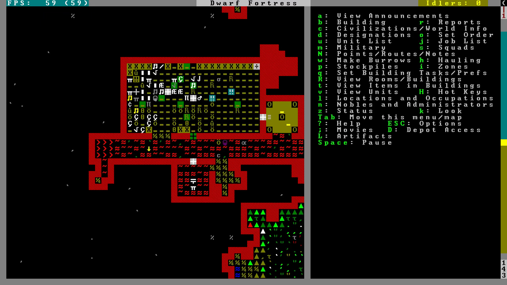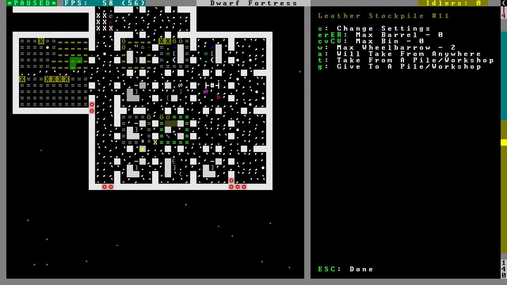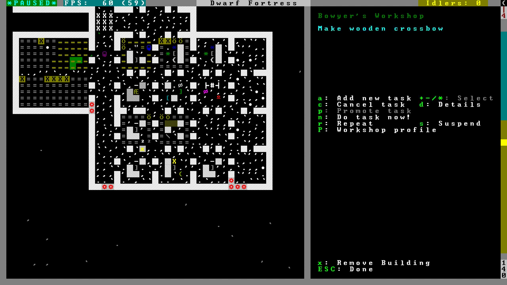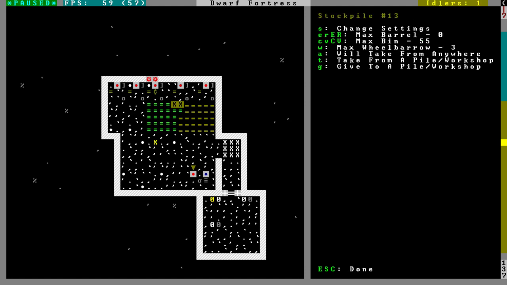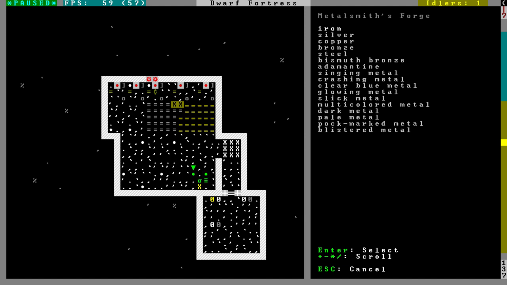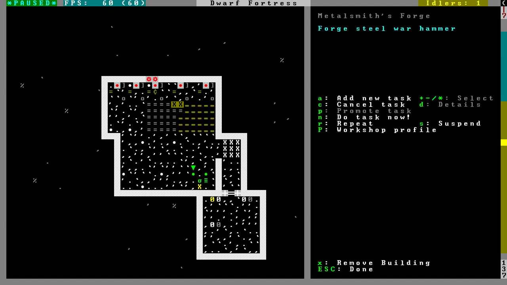Yeah, you have not. Well, we made a bow here, right? Let's make a crossbow. Let's just make one out of wood. Just one. It's fine. I don't think we make them out of stone. We don't have any metal. Well, actually, we did buy a few metal bars, didn't we? Weapons and ammo. I don't remember what we actually have. We might have some steel. We could make a steel crossbow. I think I want a steel warhammer, though.